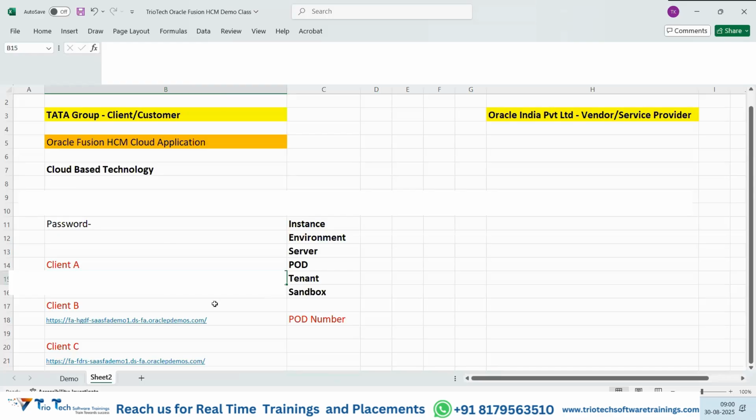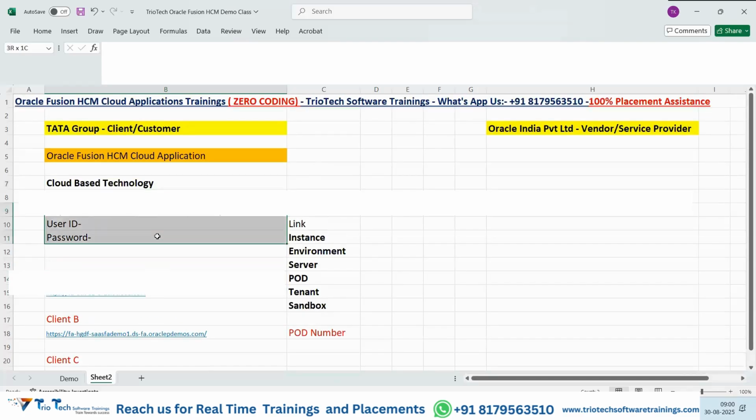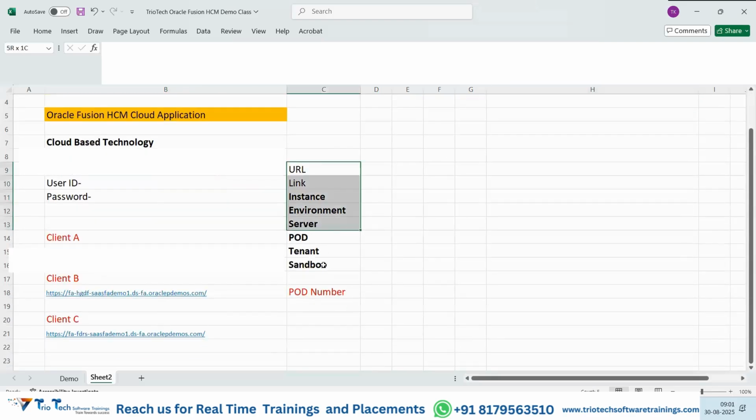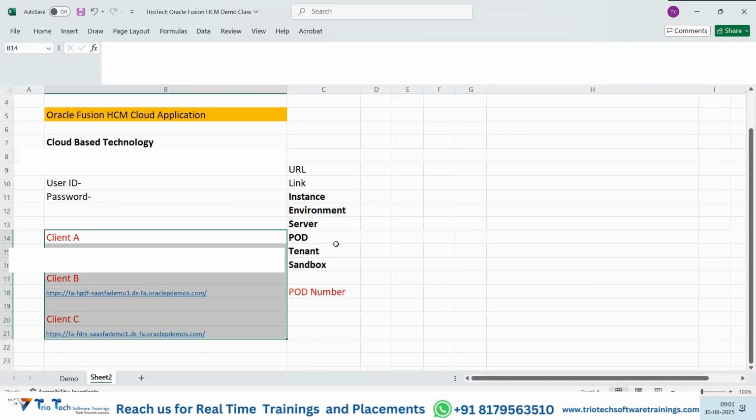Okay, in the URL that much of information is there. So these are very important things to know. Nowhere it will be covered, but as you are starting your career in this technology, from very grassroots level, you should know all these things. In interview, they might not ask you all this stuff, but you should be aware of these things when you are working in this technology in real time. Okay. So this is about the Fusion environment access, how the Fusion application will be delivered when any company buys the product from Oracle. So these are the different names that we can call and the differentiation.